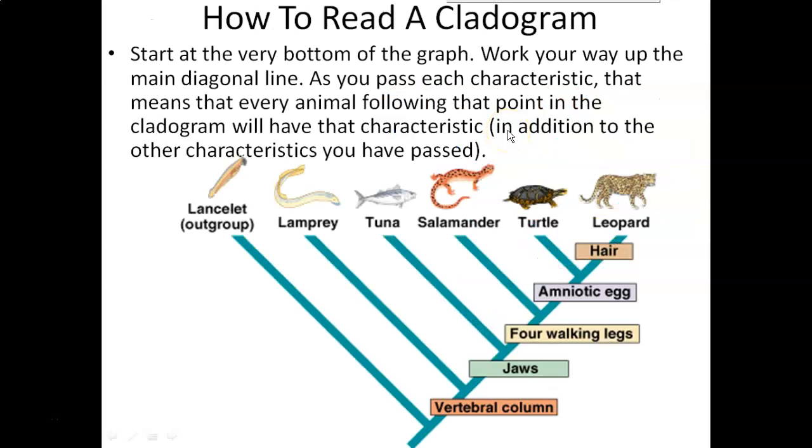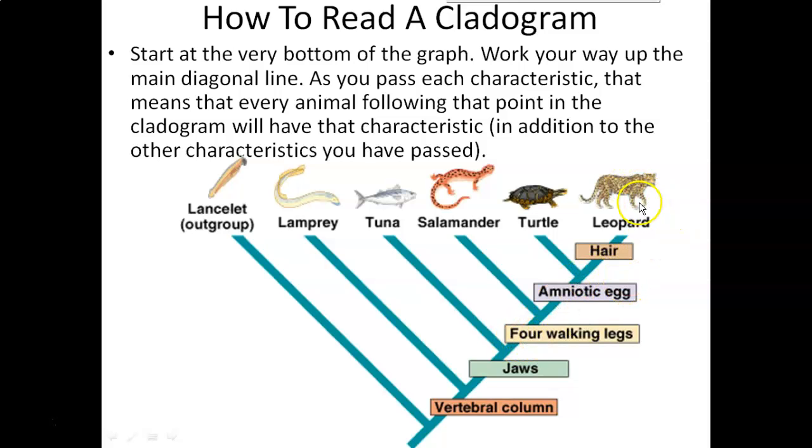All right. So how we read these cladograms, and I always like to introduce these to you because they're always a big emphasis, and sometimes they'll pop up on other things. When we look at these cladograms, at first they look a little discombobulated because you have lines going every which way, and there's characteristics, and there's animals popping out the side. So the very first and most important rule when you look at the cladograms is that you're always going to use this diagonal line right here that has the characteristics on it.